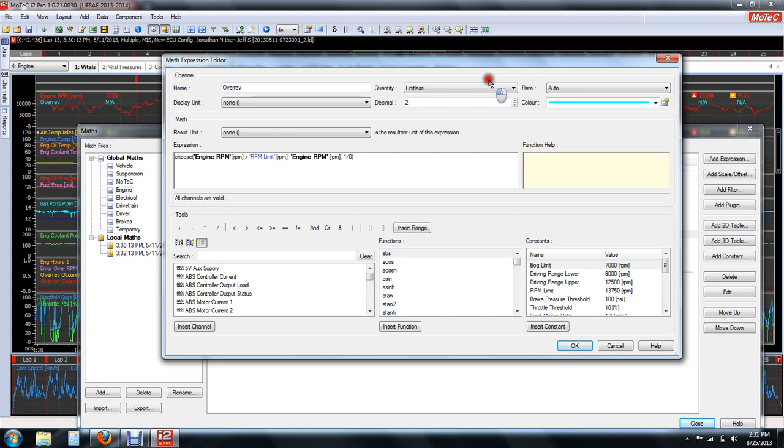When you're doing math, you always want to make sure that your result unit is correct to what your math is. Then your display unit would be just a simple conversion, which you can do at any time. As well as the color, number of decimal places, which could just be 0, and then your actual math. So here's where your expressions for your math channels are.